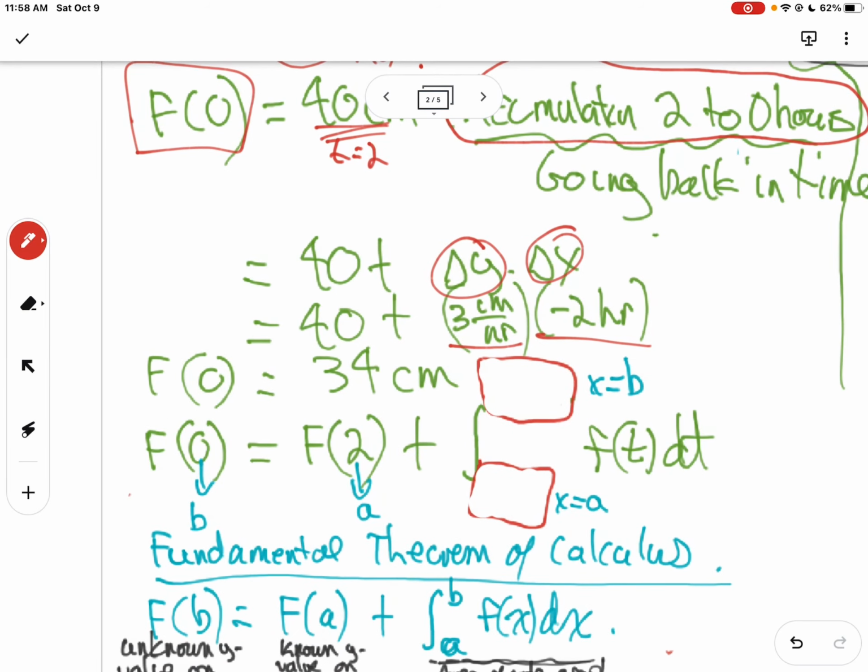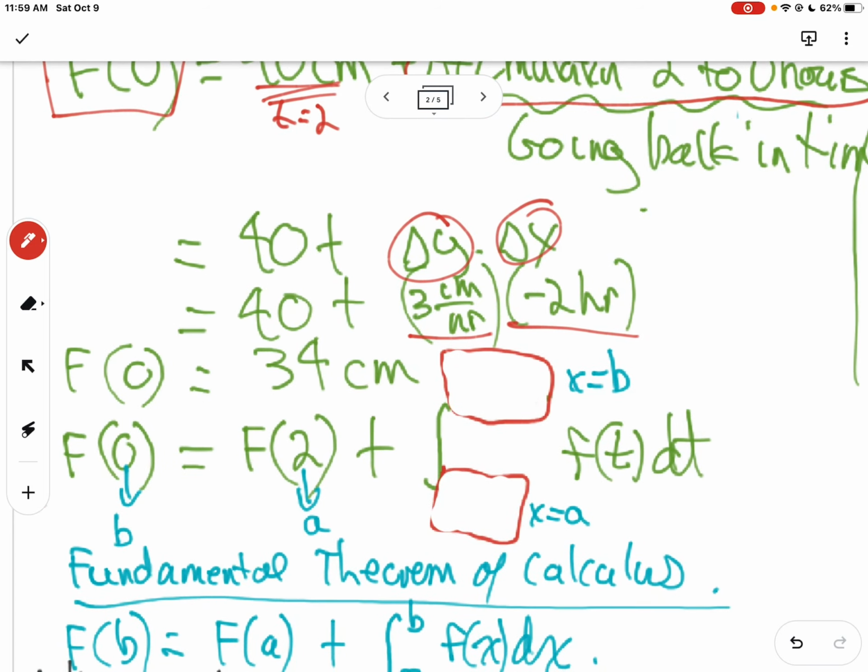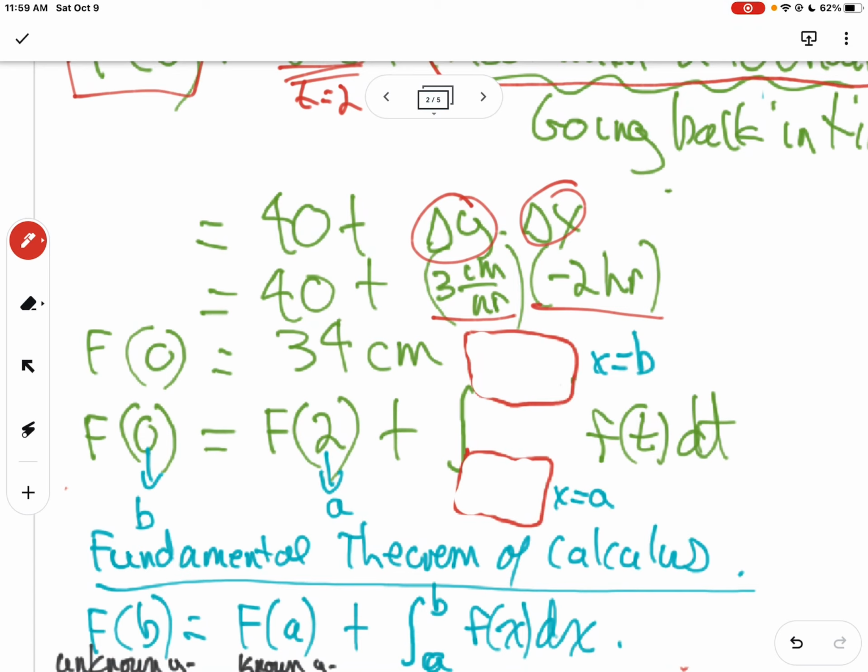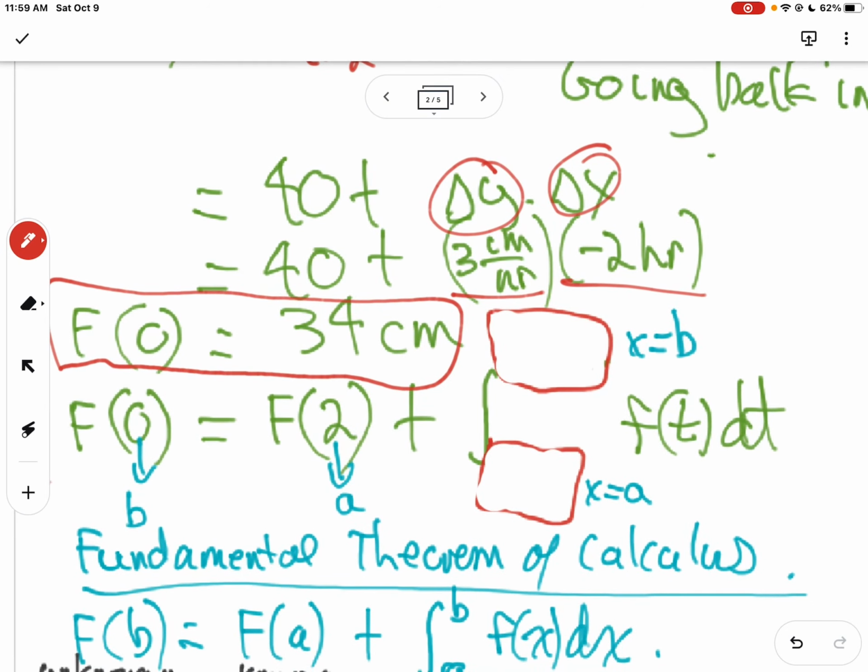Okay. So what I'm going to do right now is put it into the notation. Well, first of all, we'll get the answer, right? So we know that that's our final answer. F at 0 is 34. We got the same result in the previous video by not using any calculus really at all, just intuition.